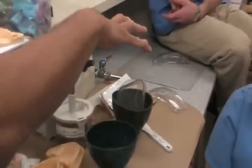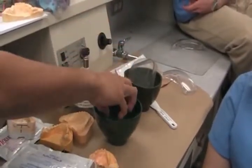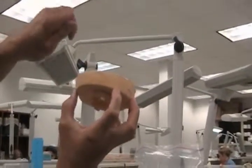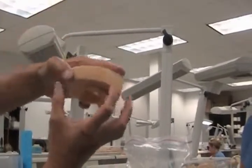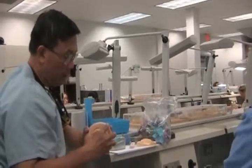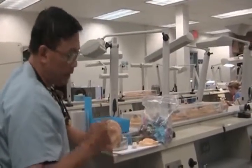They float it in, then put the second alginate onto it. Separating that gives you this impression — you can actually see it. Here's the bowl, bottom of the bowl. The alginate was up to this level. You put the new alginate down here, separated it, then poured the stone over it. What's the negative part? That bowl is flexible, and the alginate loses moisture, so it's shrinking outside of the moist environment — it's not as accurate.